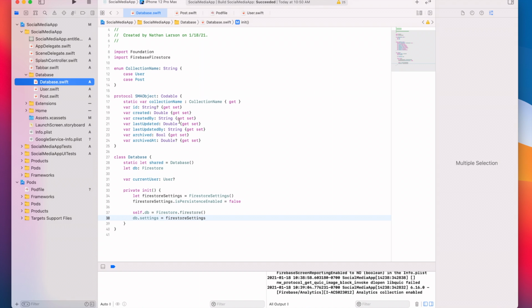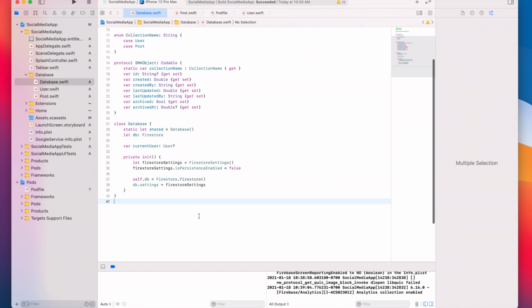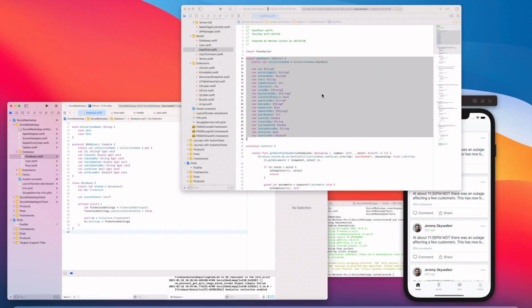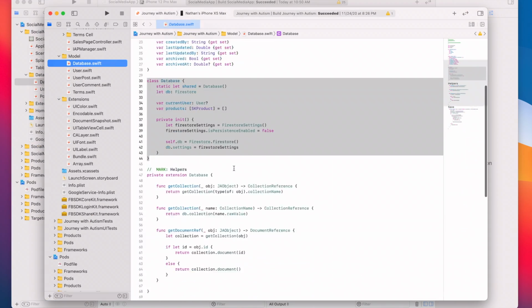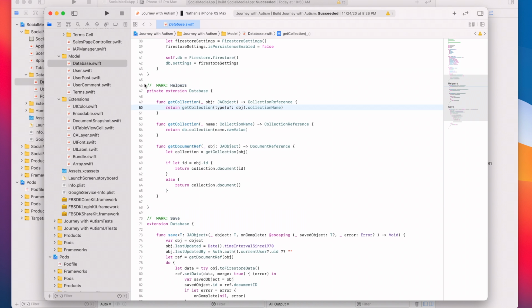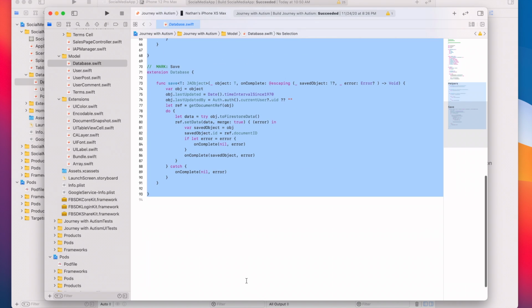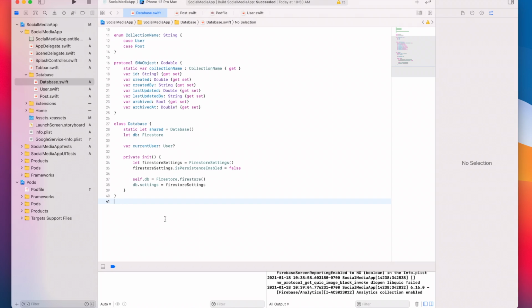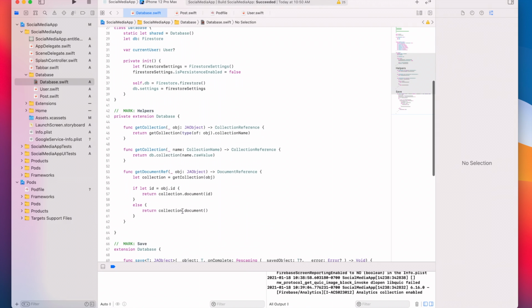All right, so it finished building, and it looks like the errors went away. So we can finish up this class. There's a little bit more we have to do here. And I'm just going to, again, copy and paste from this other project. It saves time. All right, let's take a look.